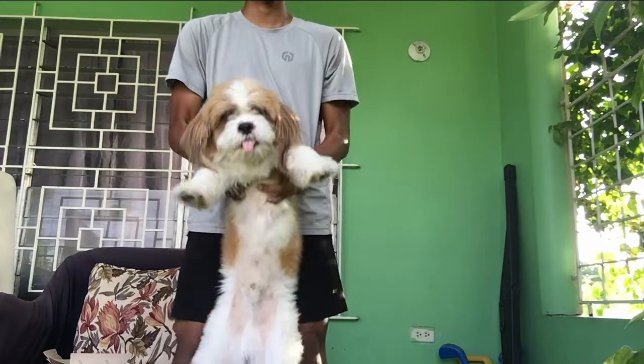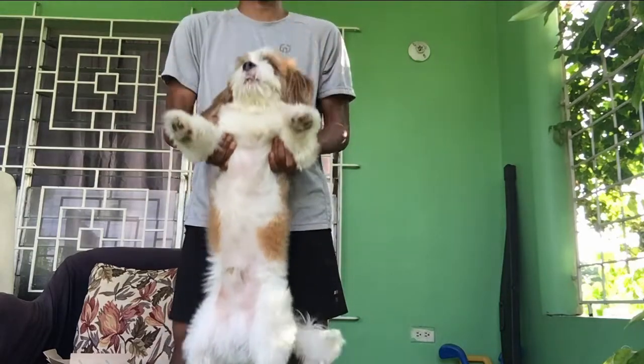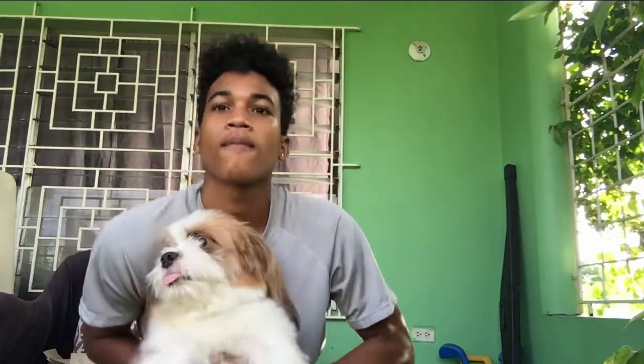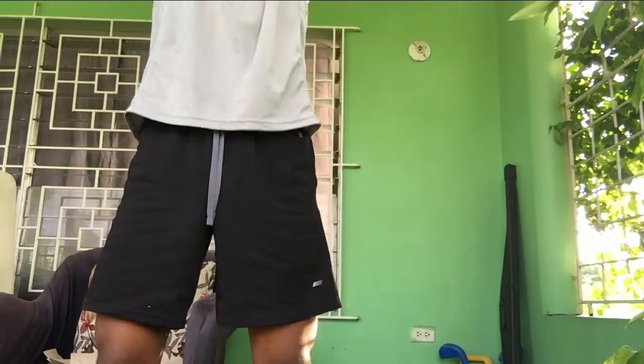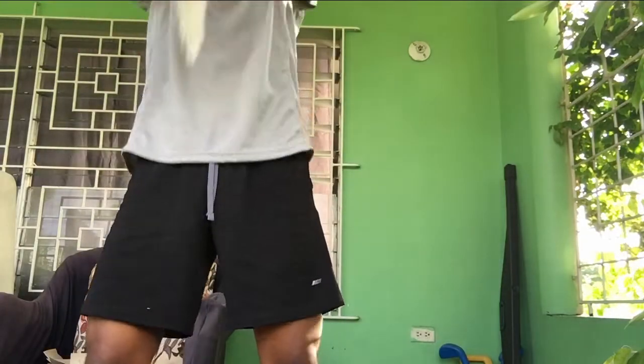But the con with it is that depending on who it is — if it's your brother, a little sibling, or the dog — they can be a little, well, they're alive, so they might be moving a bit. Also, there is no way to get additional weight to them because, you know, they're alive.